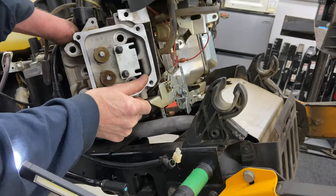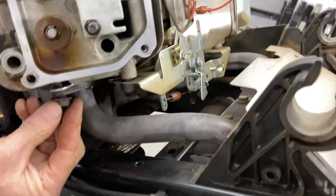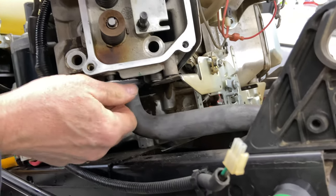Okay, that wasn't too bad. Now it's sitting right down on there. I'm gonna put the other nut on for the exhaust. And there is the nut on the one side. Oops, nope, there wasn't the nut.